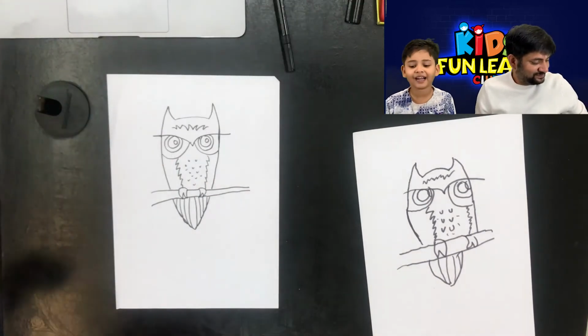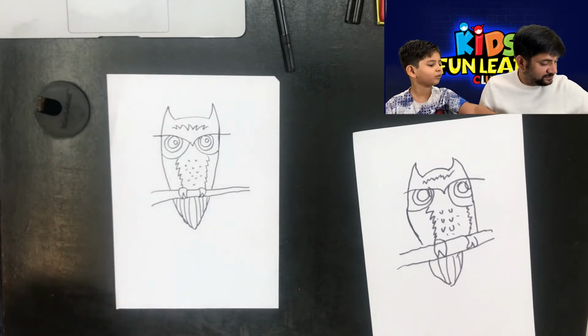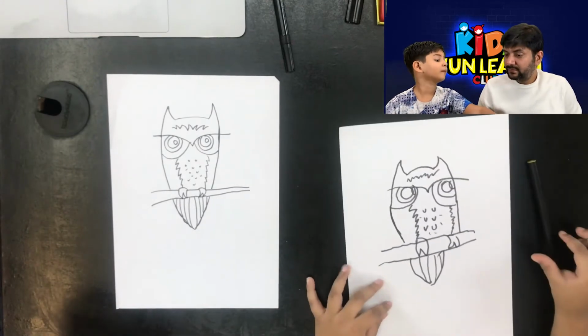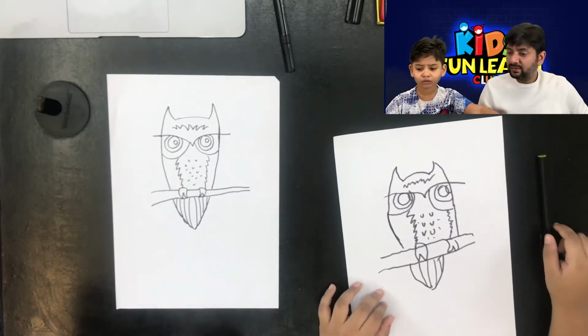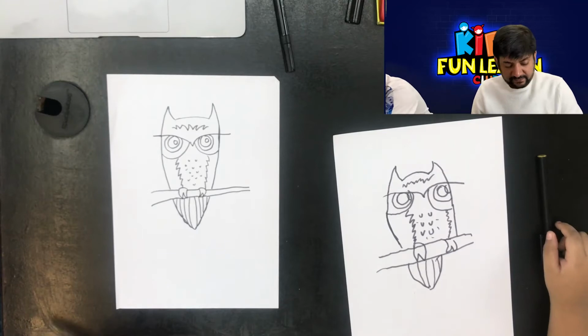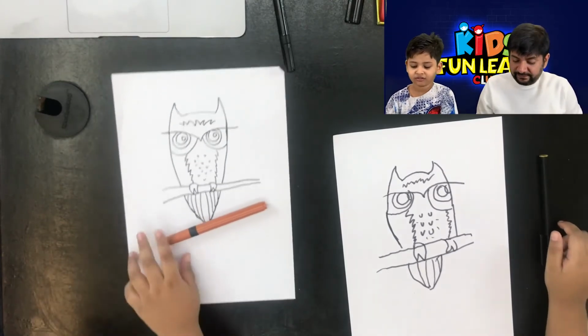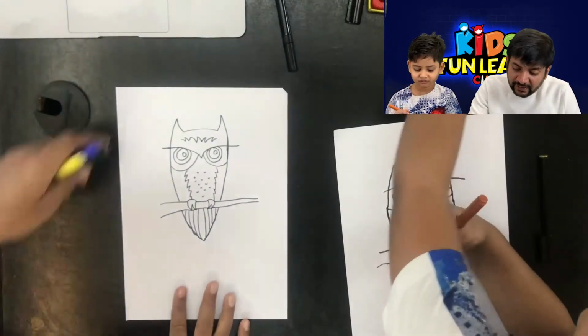No, no, Papa. Can I do it my way? Yeah, you can do it your way. Can you give me light blue? Sorry, light brown. You have it there. Okay, take it. Light brown, green, and black color as well. So black color for the eyes.